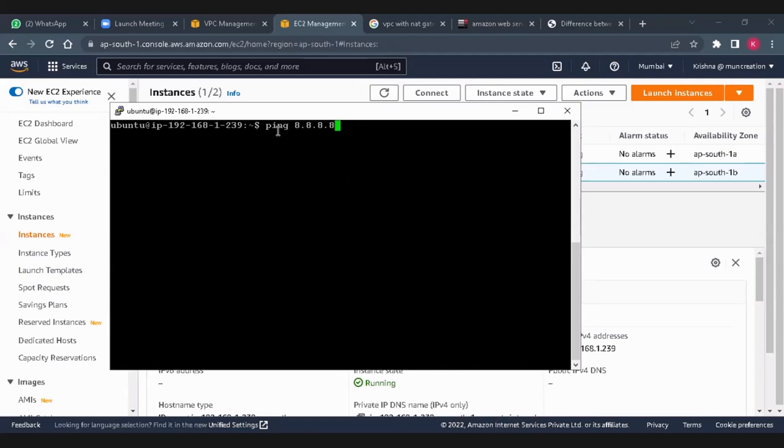Can anyone tell me if I ping 8.8.8.8, it will ping or it will fail? We are in the instance from the public subnet where we have an IPv4 address and we have associated the internet gateway to that subnet.